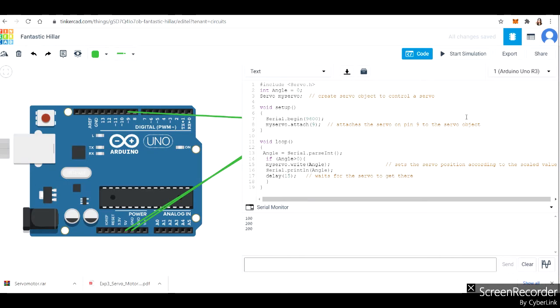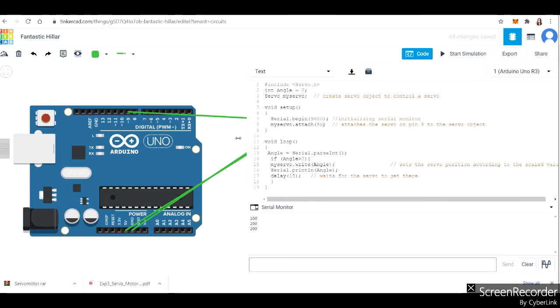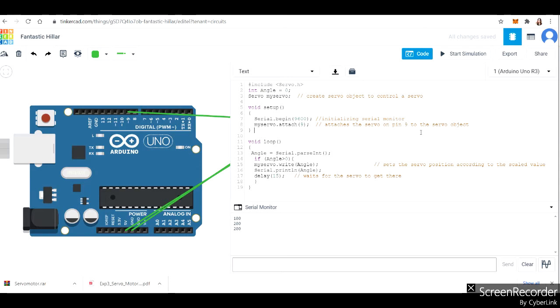Under void setup, we'll be initializing the serial monitor. Let's put a note here: initializing serial monitor. And then we'll be using myservo.attach(9), which means that we'll be using pin number 9 of our Arduino as the input for our signal for the servo motor.